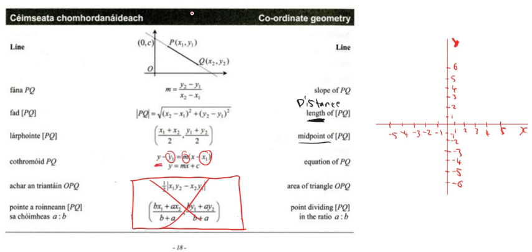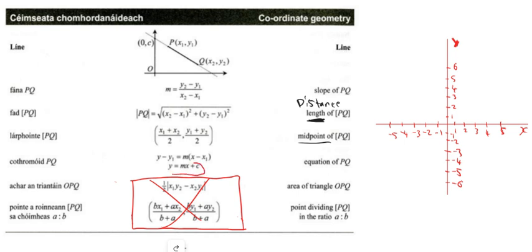You don't sub into the x or to the y. You don't put things in instead of that. So it's the x1, y1 and the m. So you need the m, and you need a point on the line to sub into that. That's important. And that is when we use that when we're asked to find the equation of a line, so you see it down below.